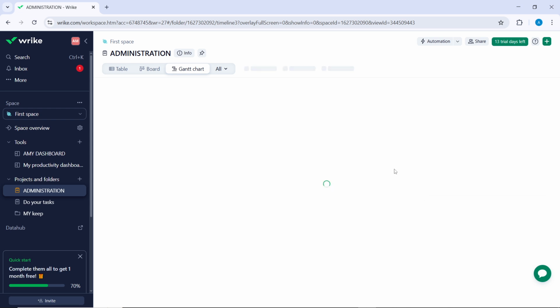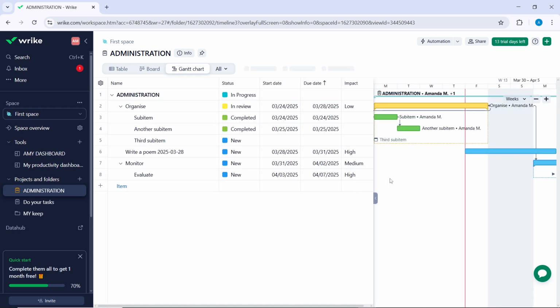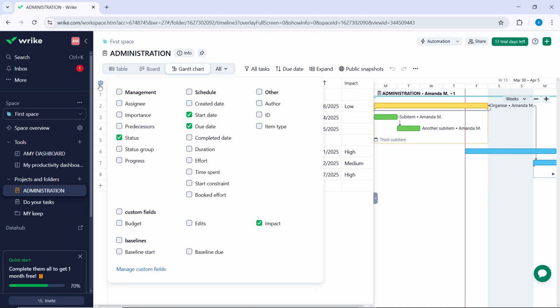I'm going to click X on this so that I can have my view displayed for me. Then once this has loaded up, the next thing you have to do is to enable the predecessors column. Of course, this is optional but recommended. So in the table portion of the Gantt chart, just go ahead and locate the gear icon in the upper left corner and click on it. And from the drop down, so here is also the table section of the Gantt chart, and it's divided into two sections.